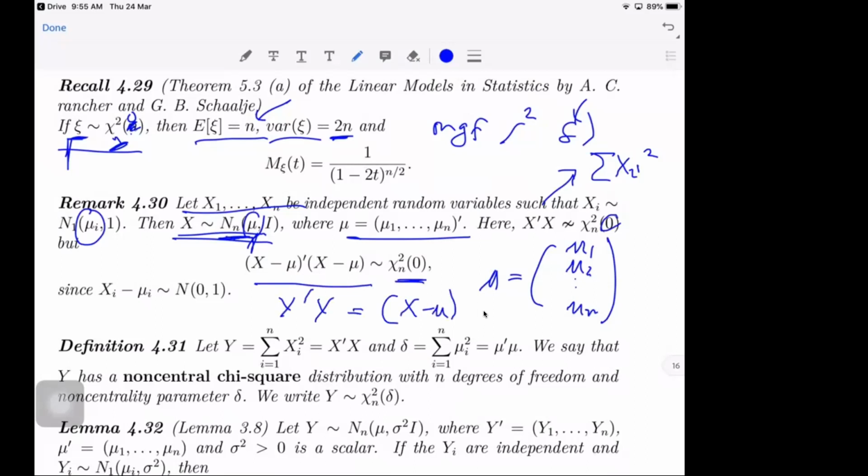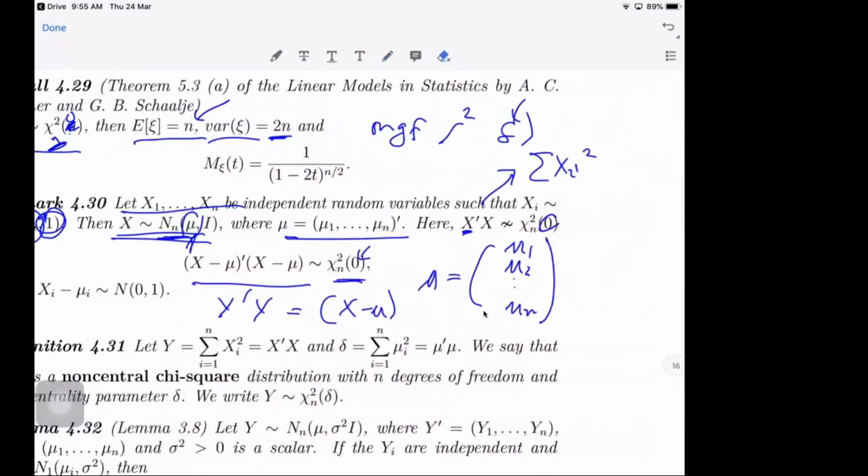So the difference, what this means is, if you want a central chi-square, you transform your x to x minus mu. So you subtract it, it is like you standardize it, no? Subtract it from mu and then standardize. That is why your variance is just 1. So the square root of that is still 1.